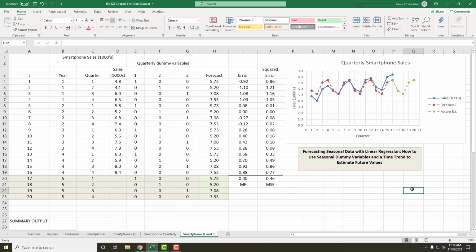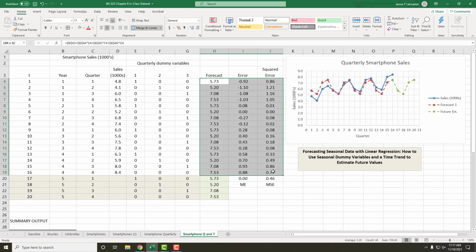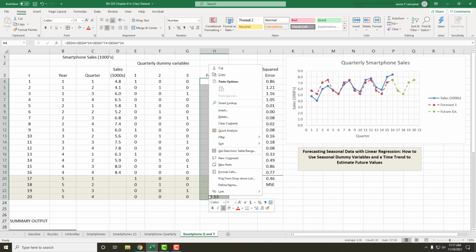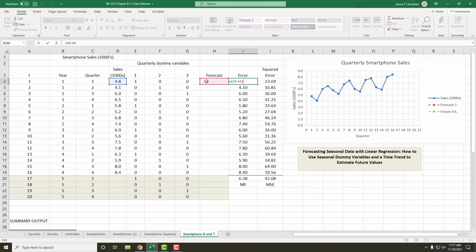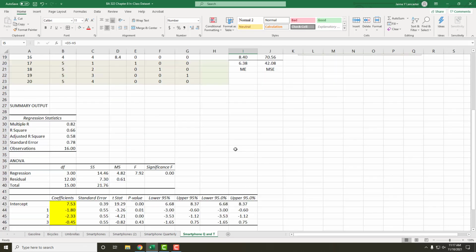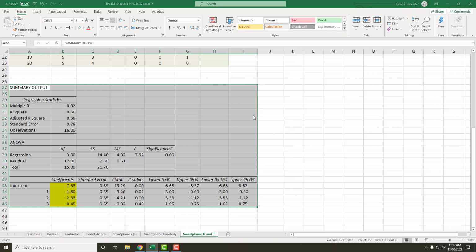That's what we're going to do here. We are going to make a new forecast. So I'm going to clear my forecast, my error. I'm going to leave my formula for the squared error. Actually, I'm going to leave all of this. I'm just going to clear my forecast. My error term now is equal to sales minus something blank, but once I get a new forecast in there, all of this will populate. Then I'm going to come down and take my old regression output and delete it.